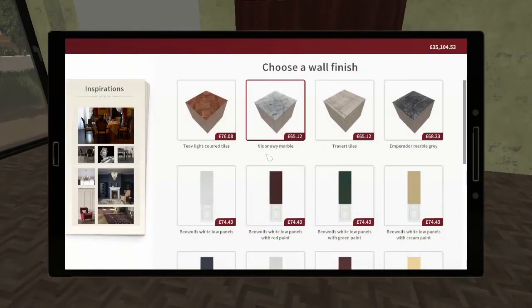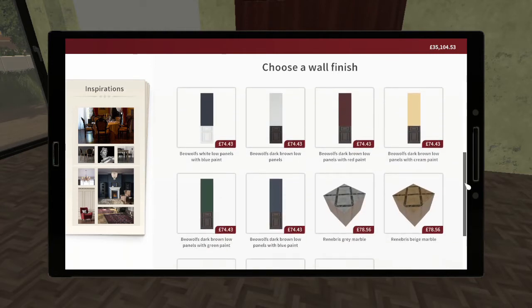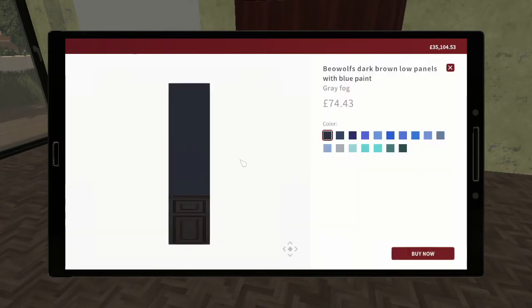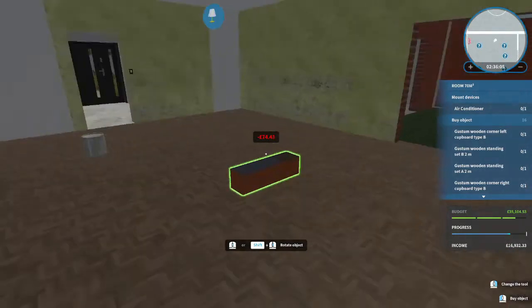So let's take a look at wall panels. I think we're going to need some sort of tiling for a kitchen area, and then it's all like wood panelling for the walls again, isn't it? So do we go for dark, or do we go for a feature wall in dark and then do some of the other walls in a paler colour and then tiling in the area we choose for the kitchen? So maybe we go for the grey fog for like feature.